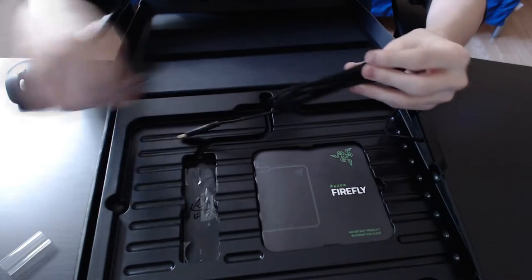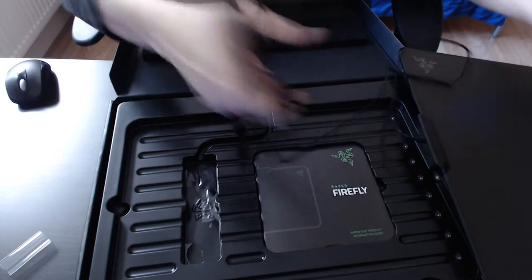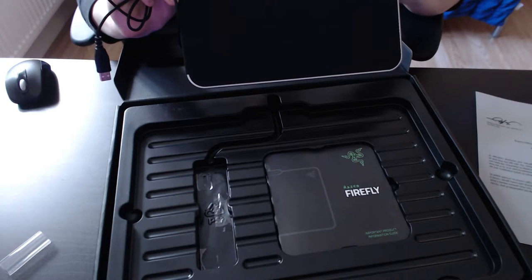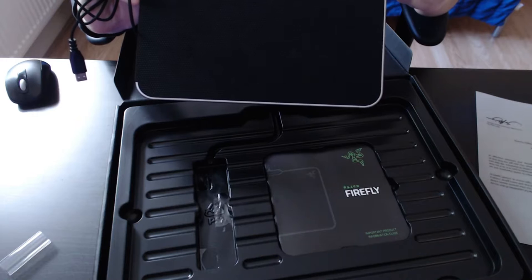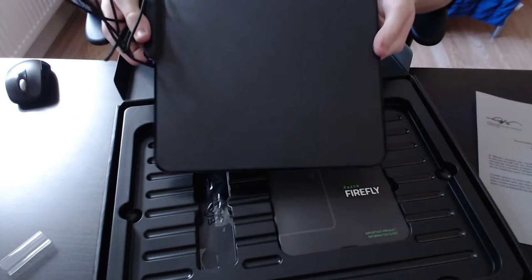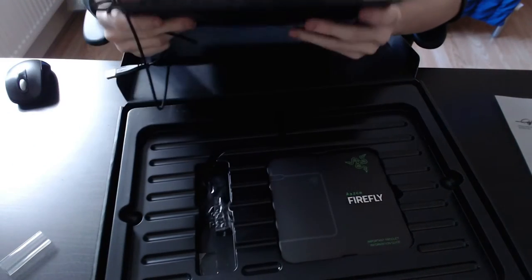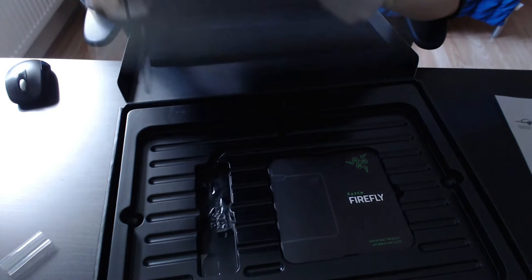Let me untangle this and take out the cable itself. I'm guessing it's roughly a two meter cable for the mousepad. It is surprisingly thin. I'm going to try to show you guys how thin this mousepad is. It is either as thin as my current mousepad or thinner. When you look at it on their website it does look a lot thicker, and I've seen many reviews on YouTube say they're also quite surprised by how thin this mousepad is.